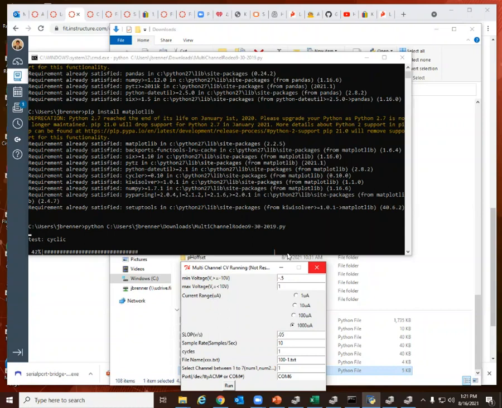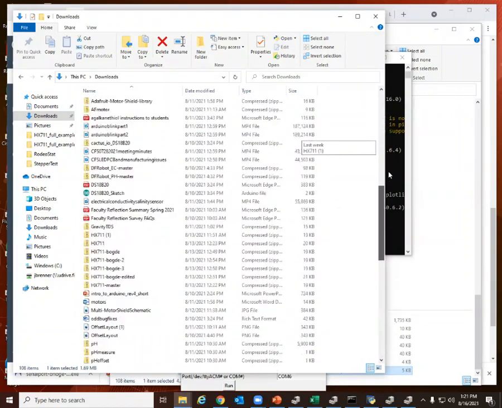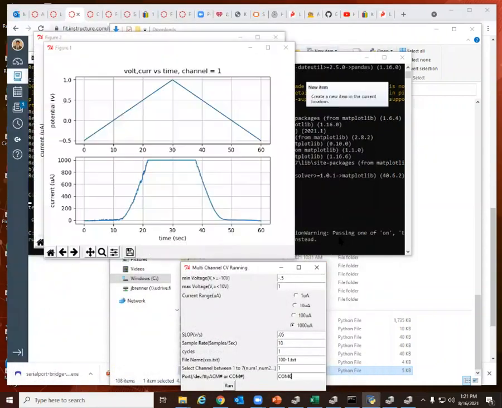It should plot the results in a MATLAB plot, and it should save the results as 100-1.txt. If I go to downloads while this is running, there should be a file, but I'm not seeing it. I don't think it saved the last time because I don't think it finished running. It needs to completely save in order for you to open it up later. It's going to get saved as tab delimited text.